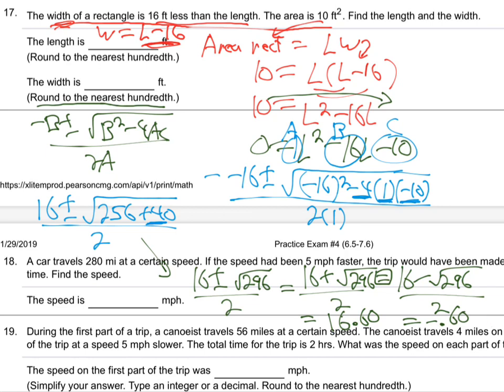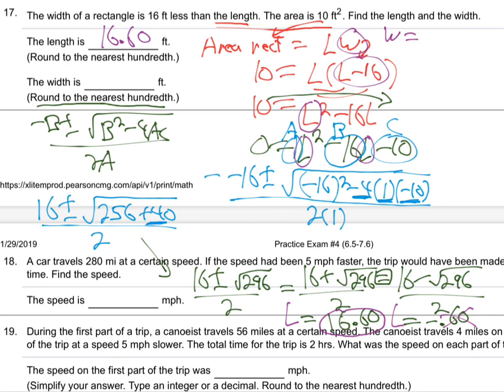Now, what is this? Is this length, width, height? What is this thing? Remember, we were solving, if you look back, this was L squared, L. This is L, so this is L equals. No way a length can be negative. Throw that out. So the length is 16.60. So come up here, erase this. Length is 16.60.